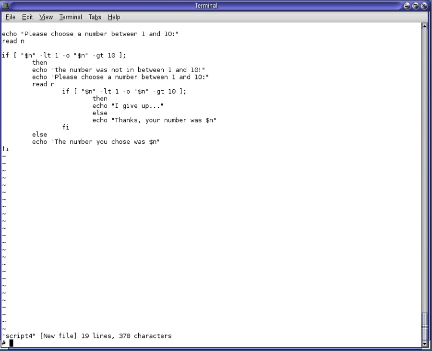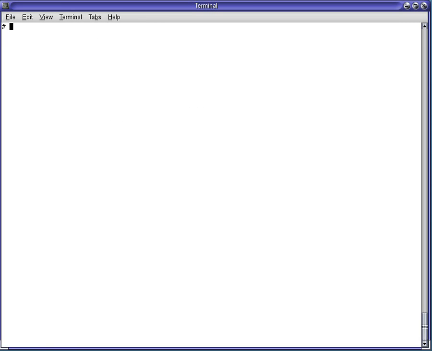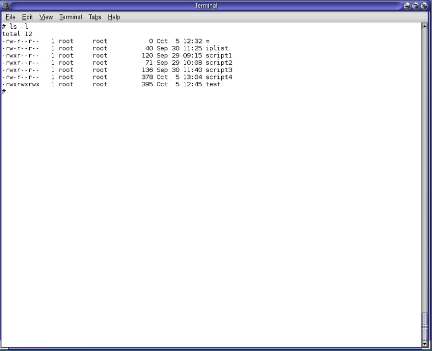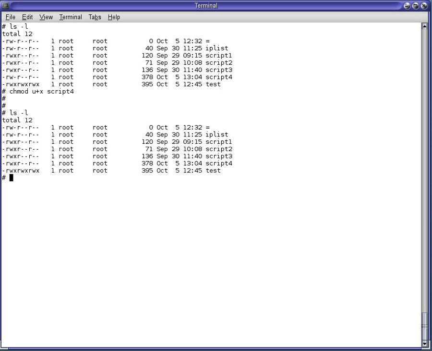So let's go ahead and save this. I think we probably have it right. So let's look at our permissions here real quick. You can see that the script 4 does not have execute permissions. So like I do for all my scripts here, I'm going to add executable permissions for the user slash owner, which is the first column. So I did that with the chmod command with the user plus executable there, as we've talked about before. And then you can see that the script 4 now does have an X in the user owner, showing that it is executable, and I will be able to execute it.